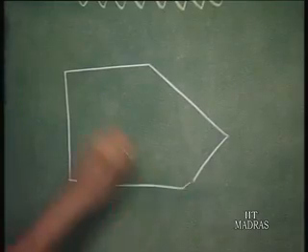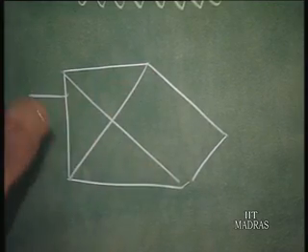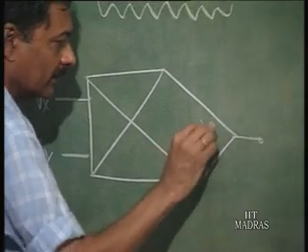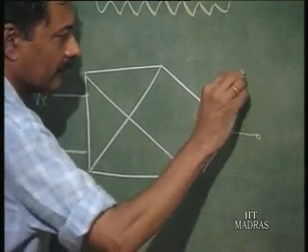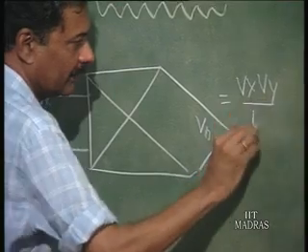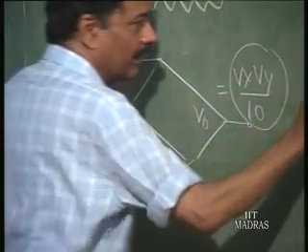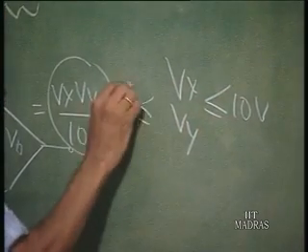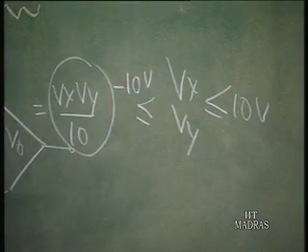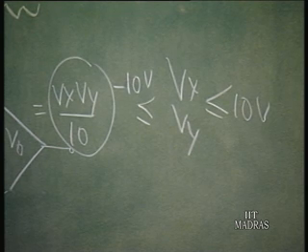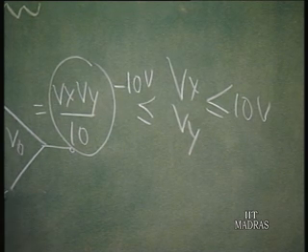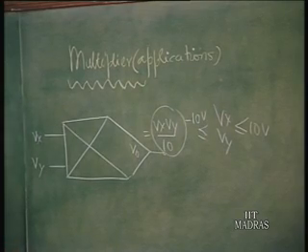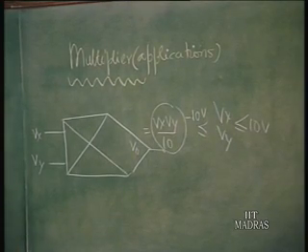Now, the ideal multiplier that we had designed, with inputs Vx, Vy and the output V naught, let us say, is equal to Vx Vy by 10, with a dynamic range, with all the offset and feed through being adjusted to 0. Okay. This is the ultimate ideal multiplier. Let us therefore discuss the applications and see in what areas this is of importance.